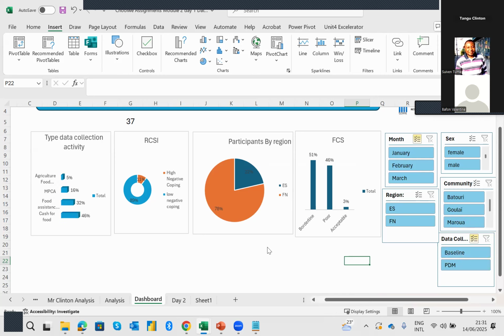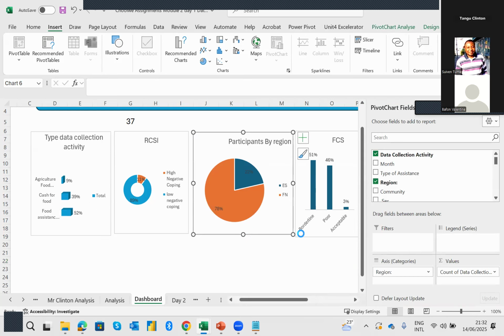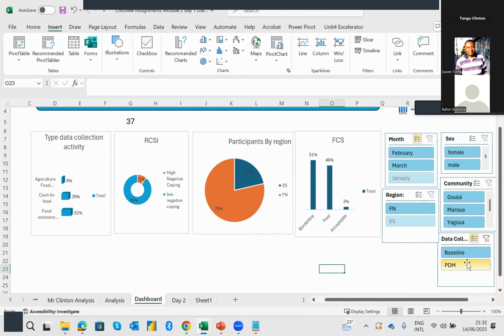Wow, this is nice. So once I click on maybe only PTM alone, okay, only baseline alone is going to take me to only this, but I want all of this to change. I want this to pick. I also want this to pick. So how am I going to do that? So this is very interesting now. I need to highlight all of this and then I link all the pivot tables to all the slicers, right? So how am I going to do that?